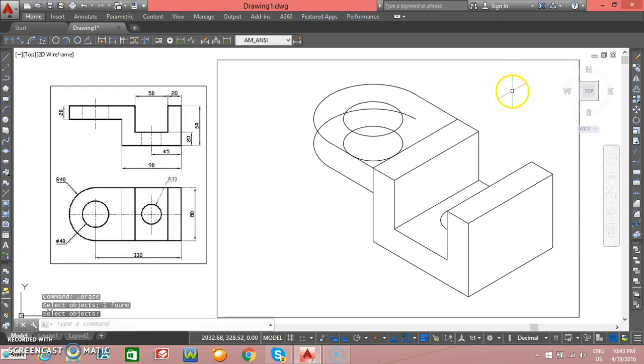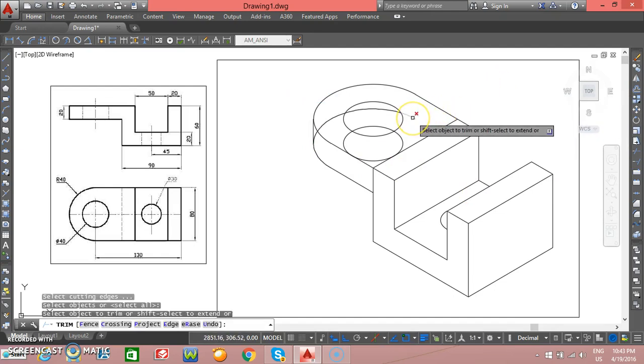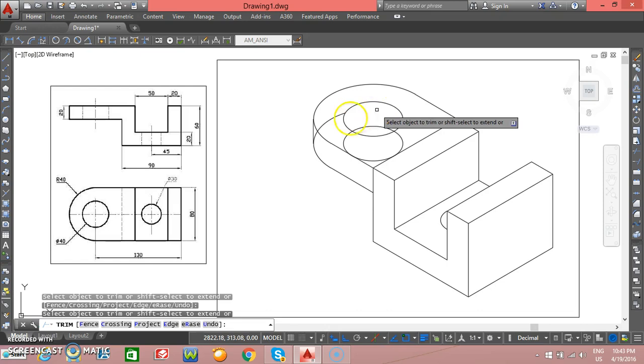Come out of the delete command, then draw a common tangent to these ellipses to mark the outline of this curved surface. So go to the line command. Here you are getting the quadrant option. To the quadrant here, come out of the command. Now go to trim, select all, trim this portion, this and this portion.